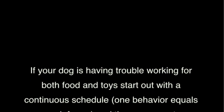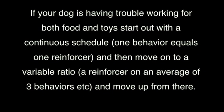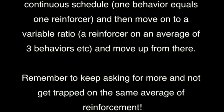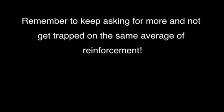If your dog is having trouble working for both food and toys, start out with a continuous schedule, 1 behavior equals 1 reinforcer, and then move on to a variable ratio, a reinforcer on an average of 3 behaviors, etc., and move up from there. Remember to keep asking for more and not get trapped on the same average of reinforcement.